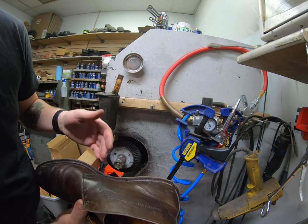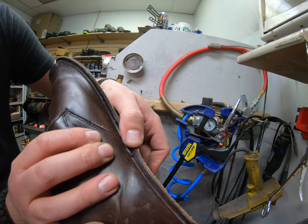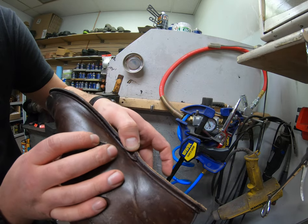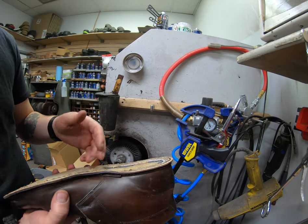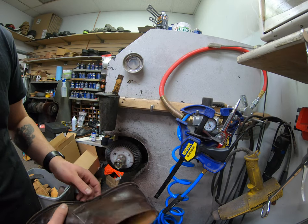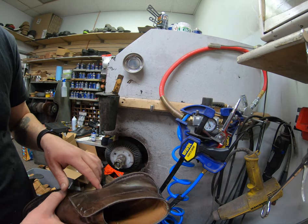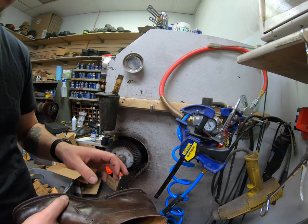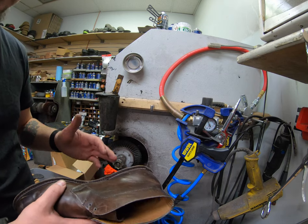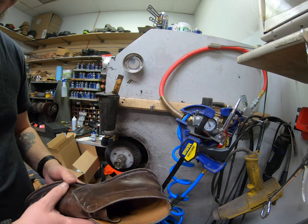I don't want to press too hard to forcefully try to get them out, especially in areas like this on the inside right here. You can see that little split right there. That's actually where the welt connects to each other. If you press too hard on here, it could end up damaging it, so we're going to avoid that if possible. If we go through it just ever so slightly and it does manage to pull stitches, great. If it doesn't, we're not going to forcefully try to get the stitches out. We'd rather take them all out by hand the rest of the way.